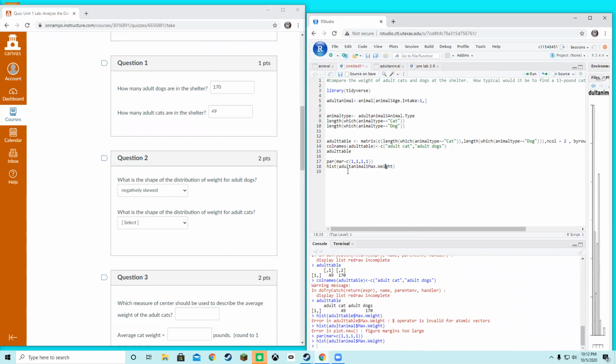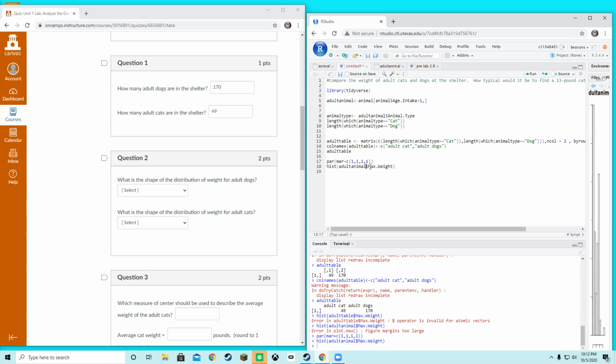So let's see. You have to filter out the adult animal. You need another variable. You need to create something similar to line number 8 and 5.